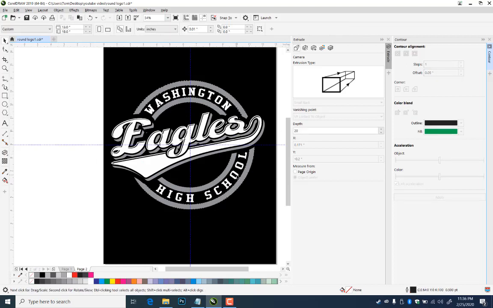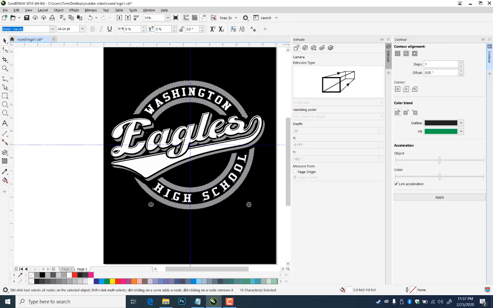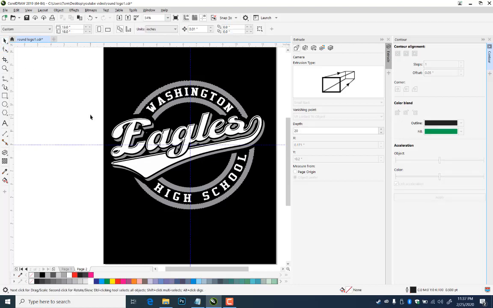Now, it's still on the path, so I can adjust my text here. So I can grab my nodes like this, and I can nudge them down and around a little bit if I need to have the space evened out. Same thing here. If I need to go this way, I want to move it this way, just like that. Perfect. And then I want to save it. That's good. And then what I want to do is put a little flare in the middle of this thing and then put a little effect on the end just to wrap it up.